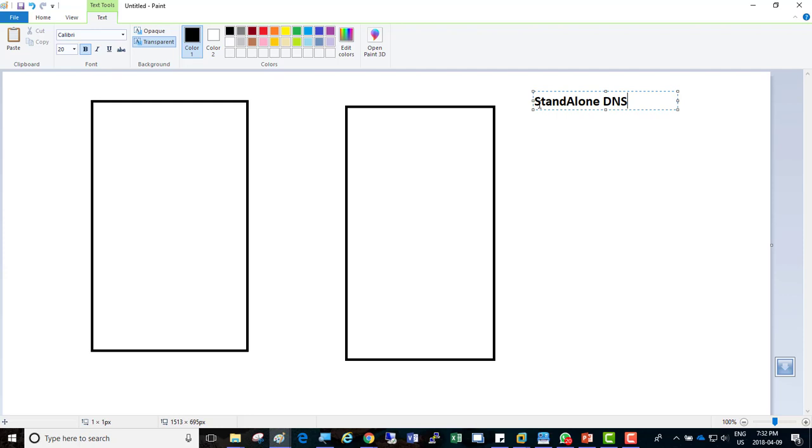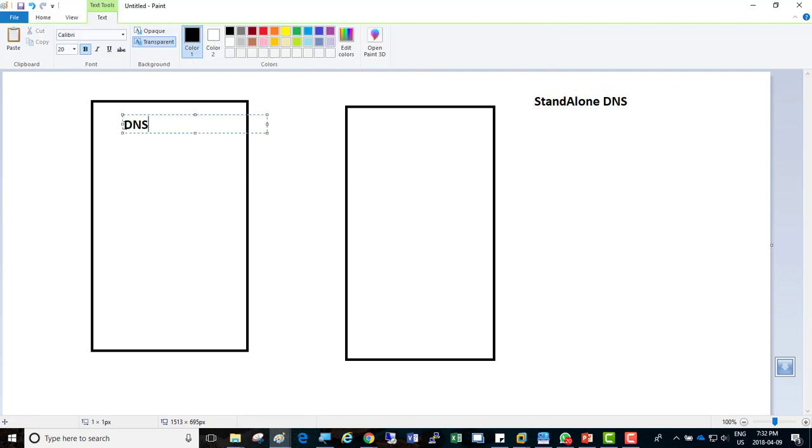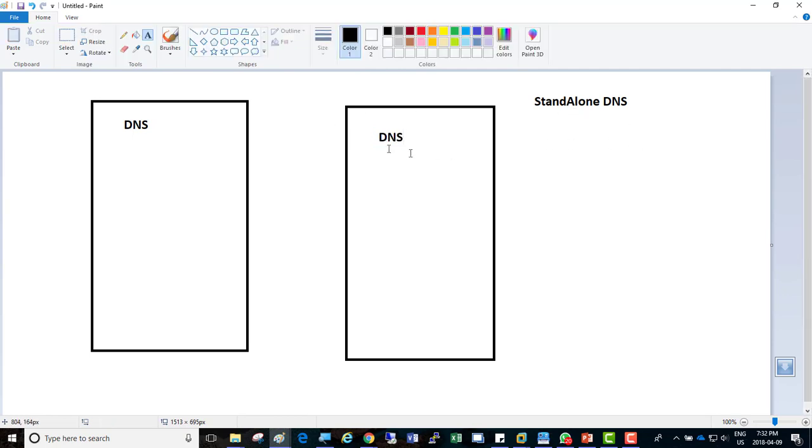in that case, we have to do everything ourselves, right? And we have to create that zone. We have to create the A records inside. We have to create the reverse lookup zone. We have to tell the second DNS server, hey, there is a partner DNS server on the other server, right? So with standalone DNS server, we have to manually configure everything.